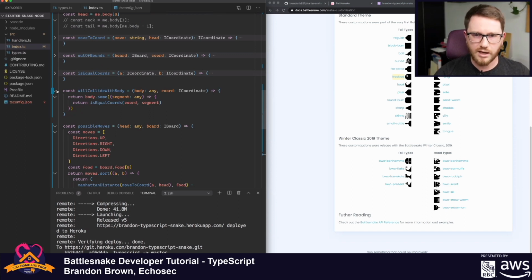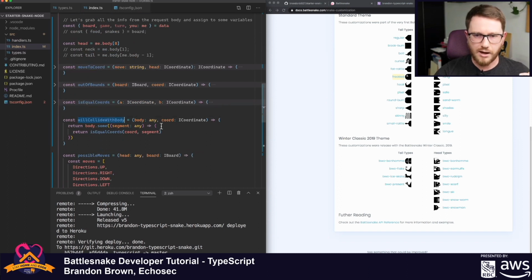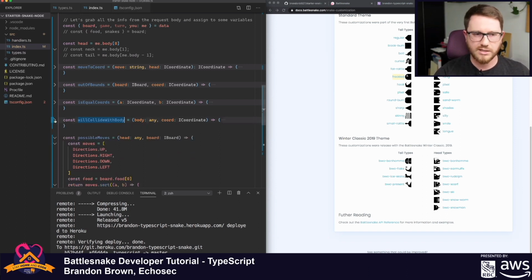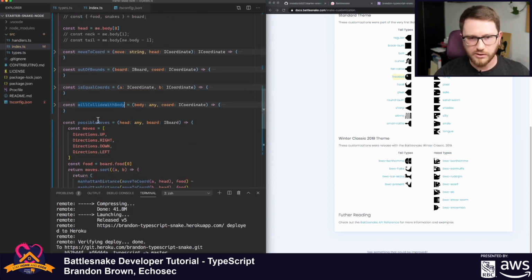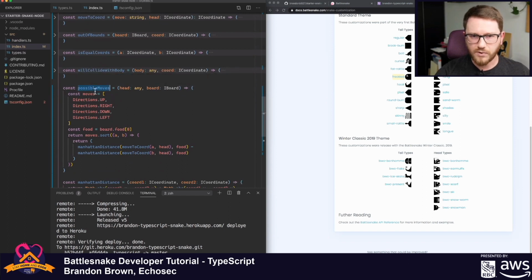We have a will collide with body helper. So what this does is when we are looping through the possible list of moves, we check if that coordinate is going to be part of our body. We don't want to go to that particular coordinate if it's going to be part of our body, because then we'll do a self kill. And then we have our base helper method here, which calculates, given the moves that we've defined, the possible list of moves to the closest food.